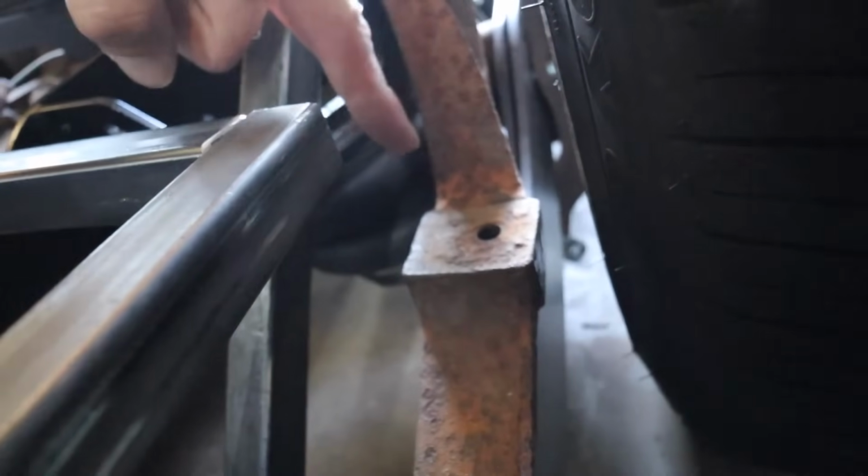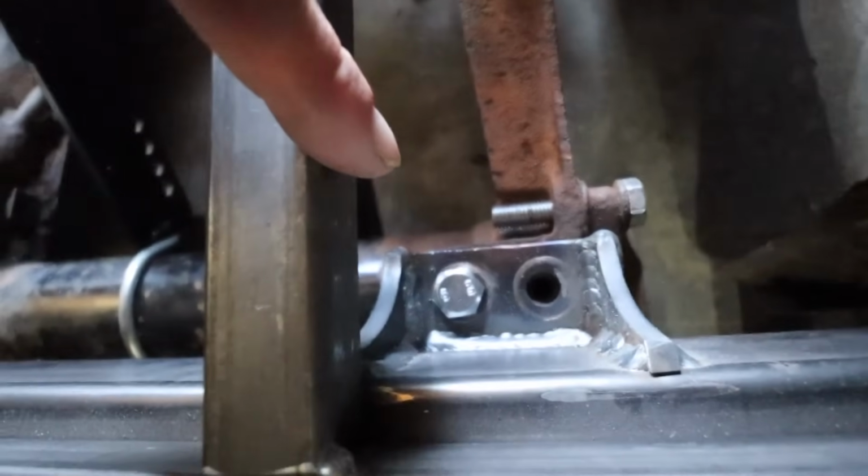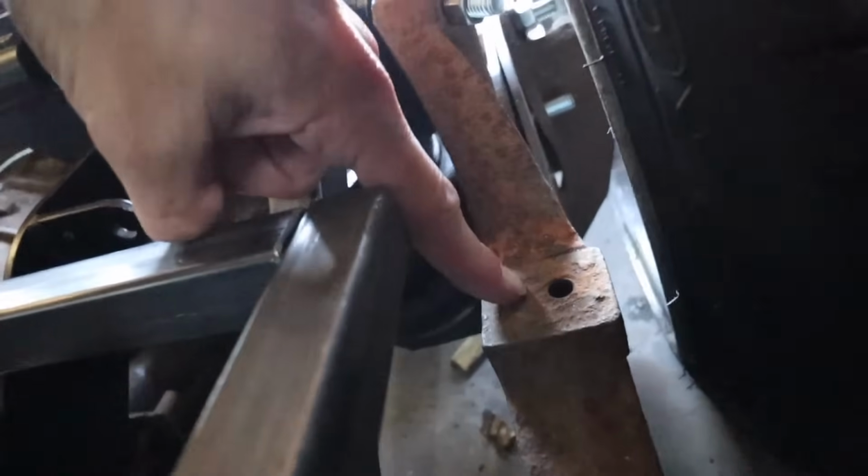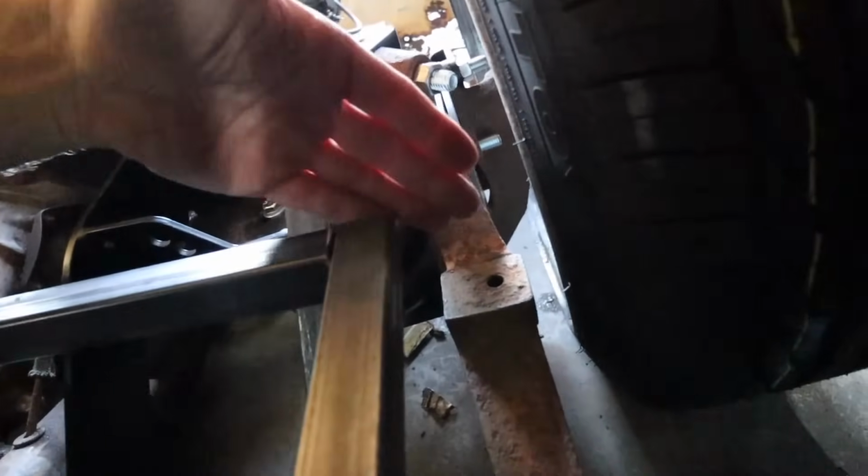But what I'm also gonna do off of this upright, just like that, is tie into the last rear factory body mounts. So these are the pan body mounts here. We've obviously got these two on both sides, but we've got this one too. This is a threaded mount, and there's no reason to leave that unused.